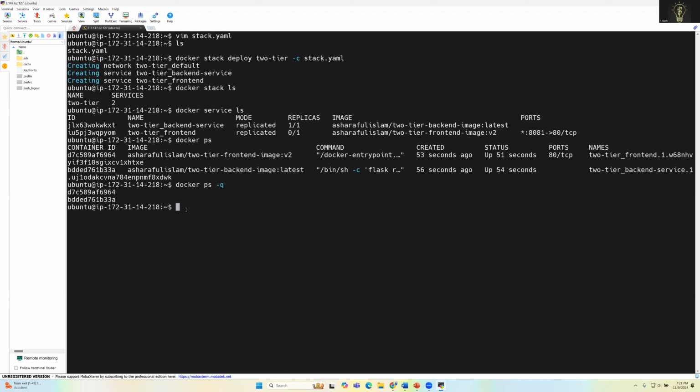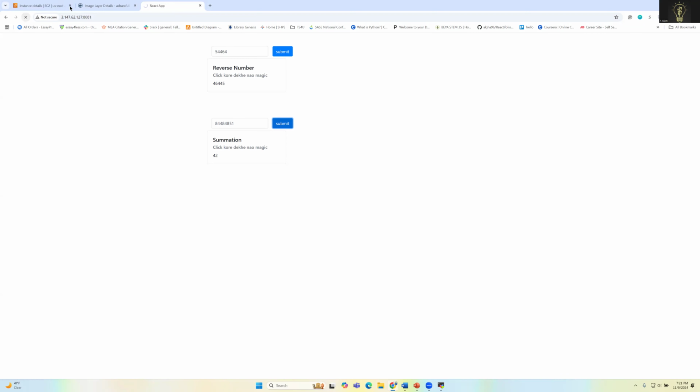So let me show you if I need to kill those two containers. So docker kill. So you can see the container will be killed, and then if I reload, it's not working.